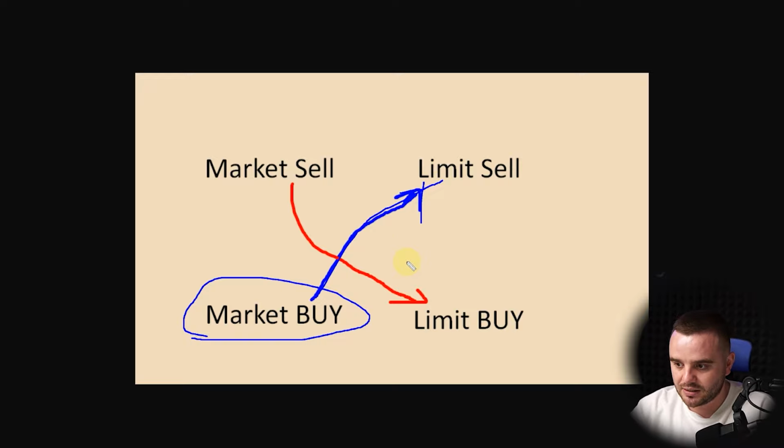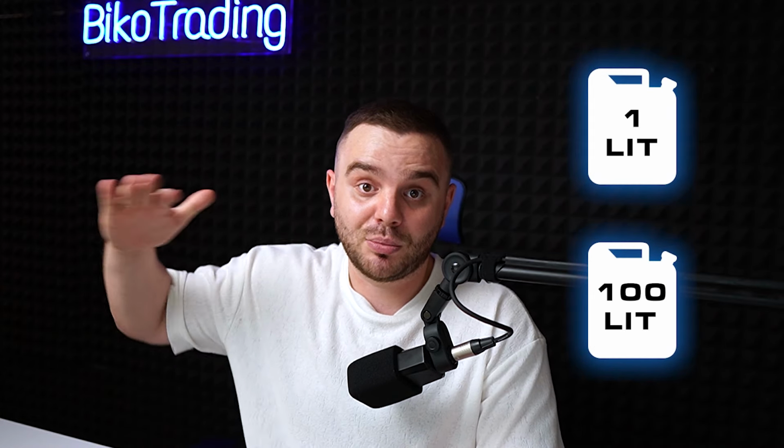An example of a limit sell, this one is far more common in our life. When you go to a petrol station and you buy gasoline, there is always some offer from that station that you can immediately buy at market. You can buy, for example, 1 liter, 100 liters. That's an example for you of a real-life sell limit order. In the second part, I will explain to you why this matters with a real example.